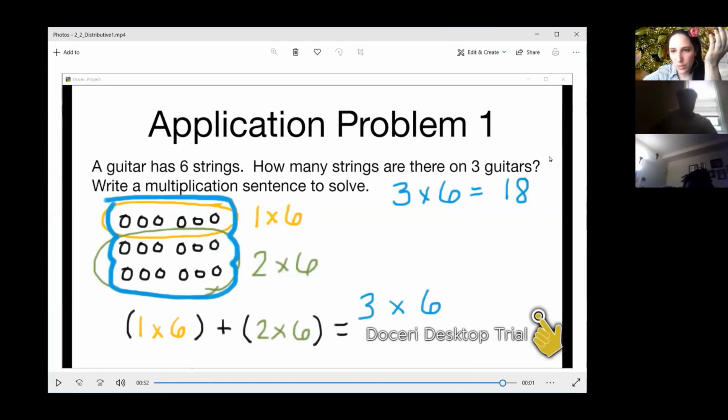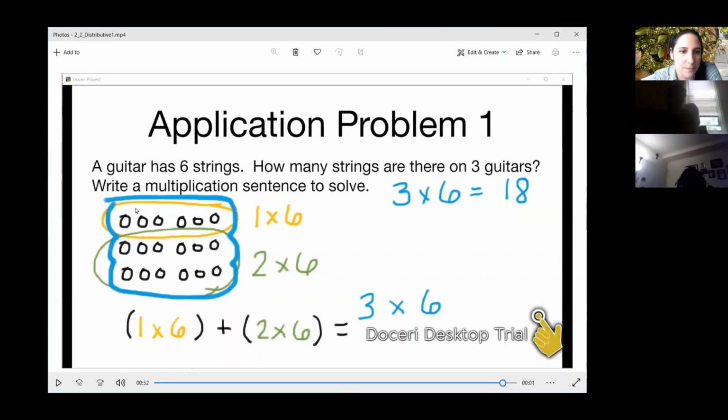Really this week I wanted us to work on something called the distributive property. Have you guys heard of it before? Yes. I found myself really struggling to find the words to explain it, so I thought, let me just work out a couple problems to show you. Here's a problem that we can wrap our minds around, because you guys knew right off that I was going to say, all right, 3 guitars, 6 strings each, that's 18 strings altogether, yeah?